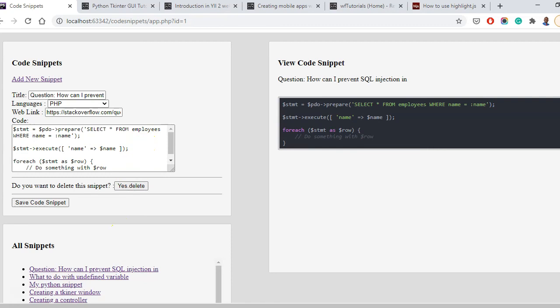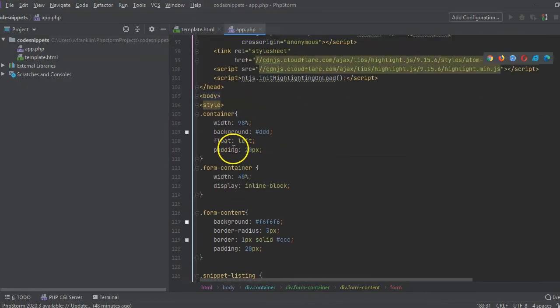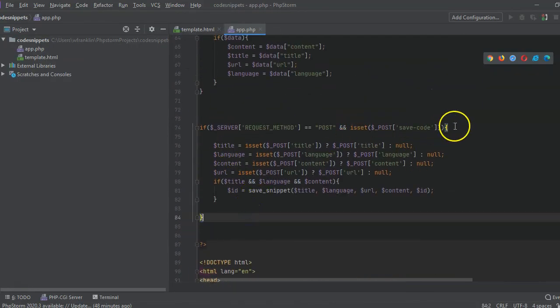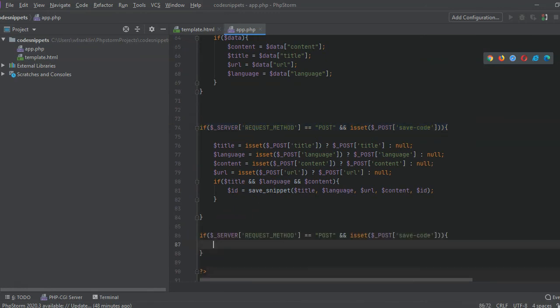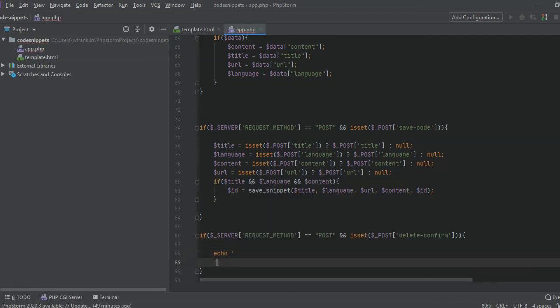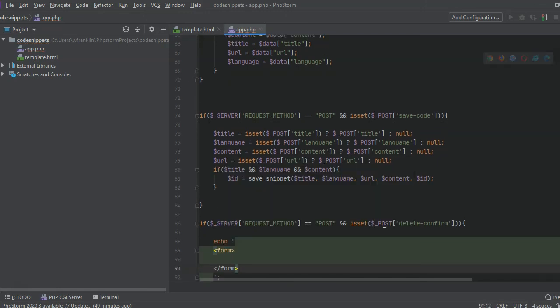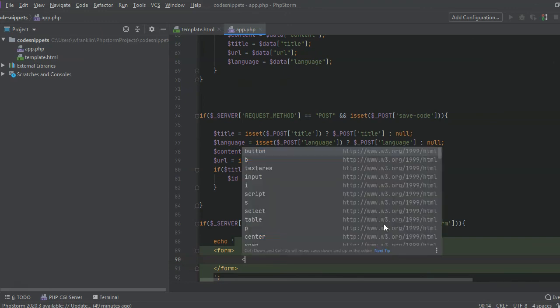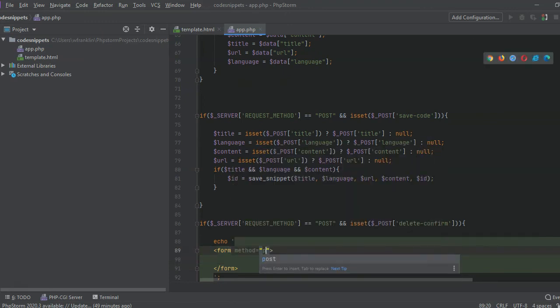So this is great. The next thing we want to do is check for that specific submit action. So we're going up here, into submit action clean, and we're going to say if we get to delete submit, delete confirm, here's what we're going to do. We're going to create a new page. And that new page has what? A form. And that form says the method is going to be post.